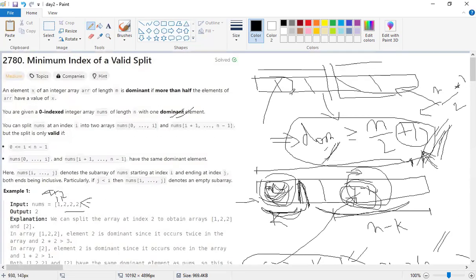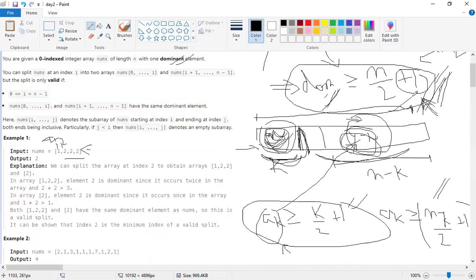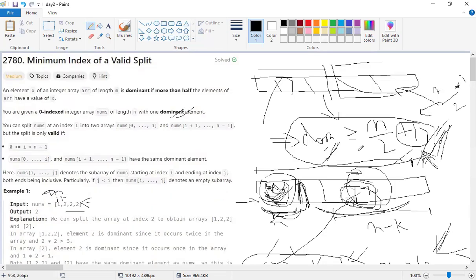I think the important pattern here is analyzing that there is one dominant value, and the dominant value will be this, and then this. These things are very important to analyze. If you are able to analyze them, then it is very simple. You partition the array, you know the total count, so you will be able to know the count in each part and whether it is dominant or not. Hopefully you are able to understand it. So thank you.